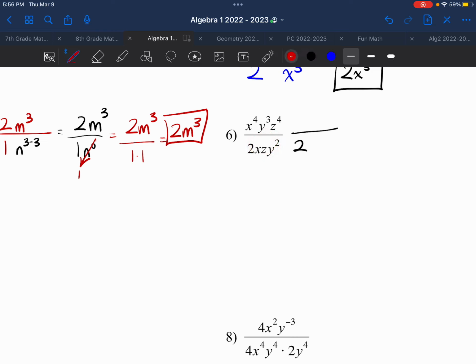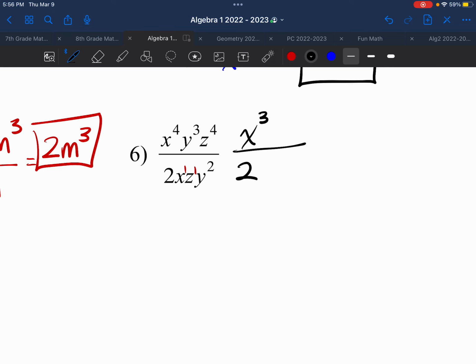Technically, if I zoom in here, this was a power of 1 and a power of 1. Now, each of these variables has a power that's clearly visible. From here, I'm going to look at x to the power of 4 over x to the power of 1. Notice that the numerator has a variable with an exponent that is much higher than 1, so the answer for x is going to live in the top, in the numerator, wherever it's largest, right? And because our answer is in the top, I'm going to do top power minus bottom power. 4 minus 1 is 3.